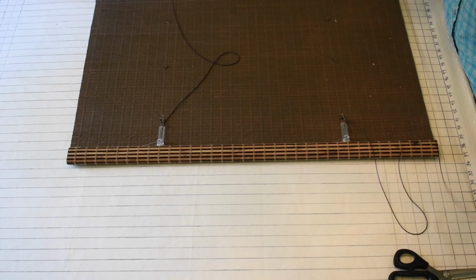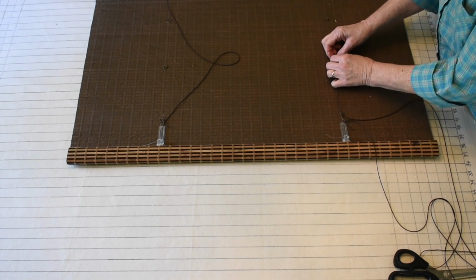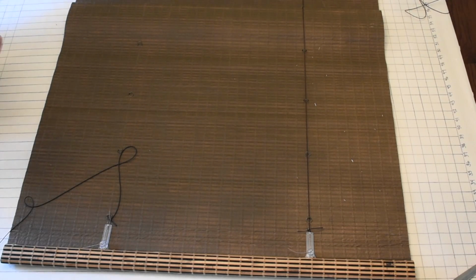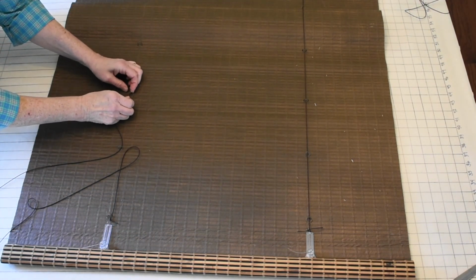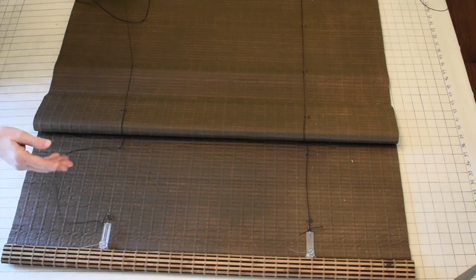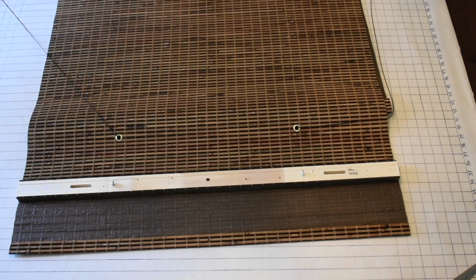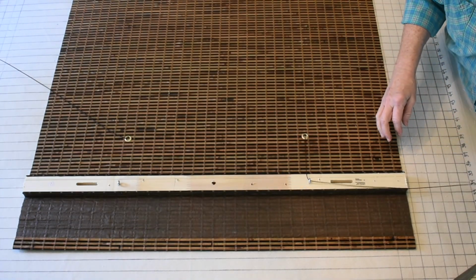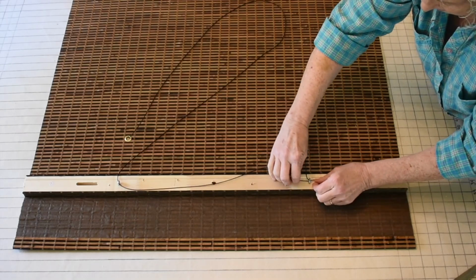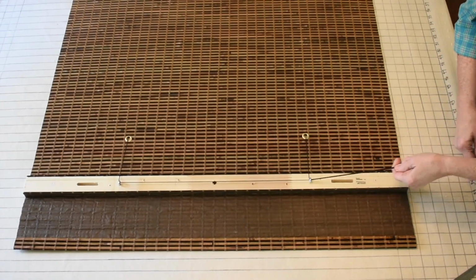Next, we're just going to run this up through every ring. Come around the other side. And come up through the front. Now, as I said, mine is going to be a left draw. So I'm going to take my cords through this eyelet, till it looks like that. Make sure your cords are nice and even.